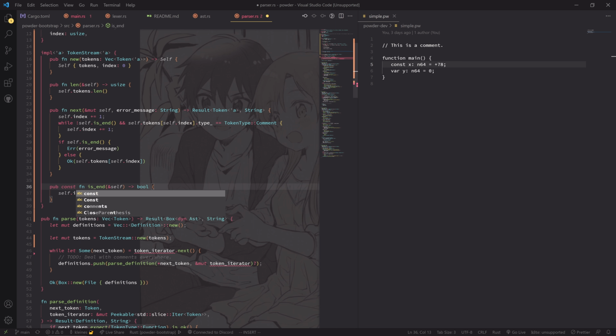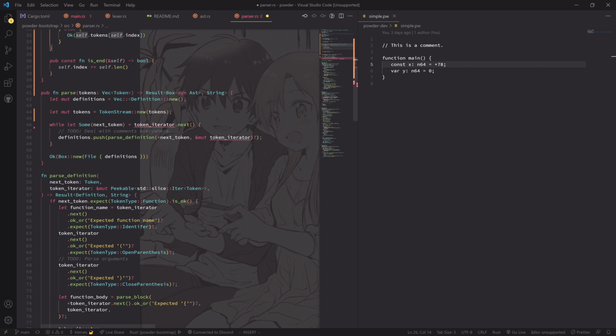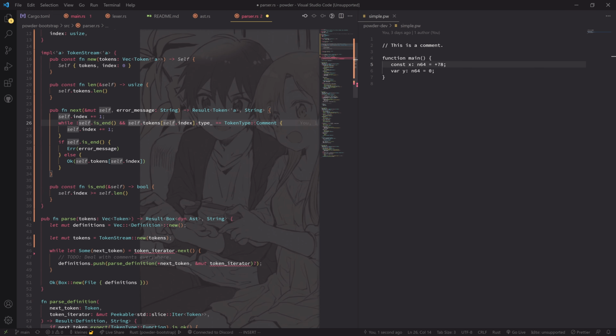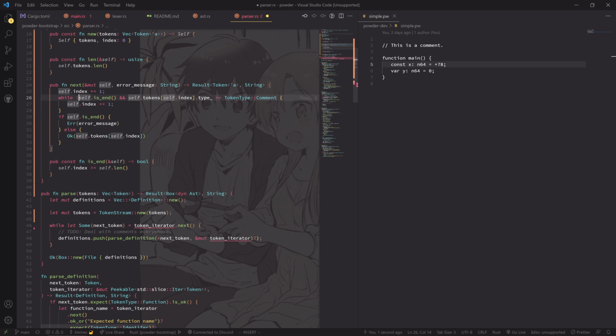I think I can const the function. Right, I can const probably this one. Or is it just not complaining right now? That might also be the case. But know that a const function definitely tells the Rust compiler that there can be a bunch of optimizations done on this thing. Anyways, so basically this is while not tokens dot isEnd.